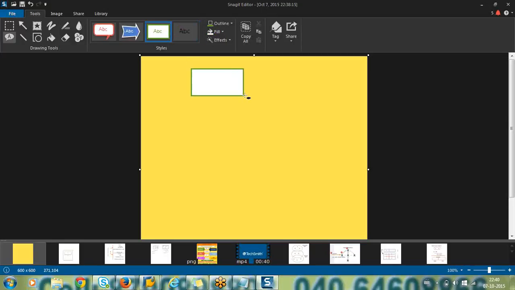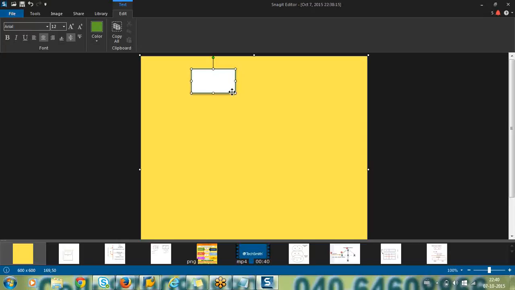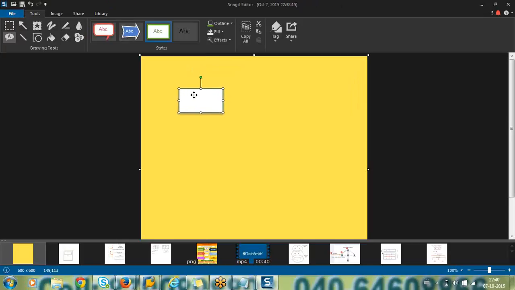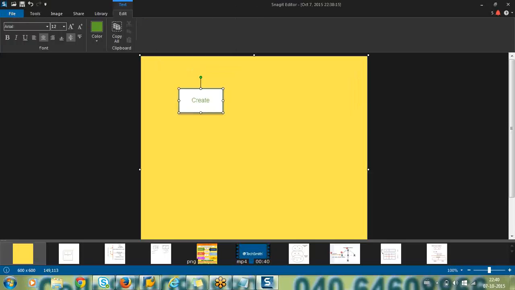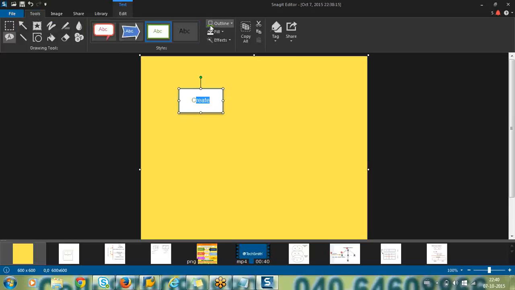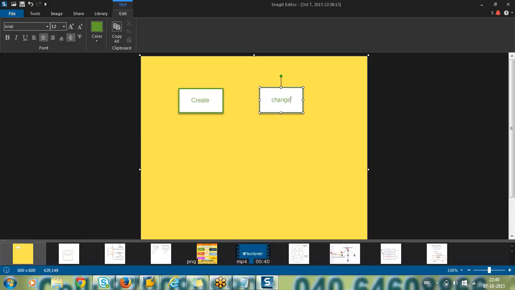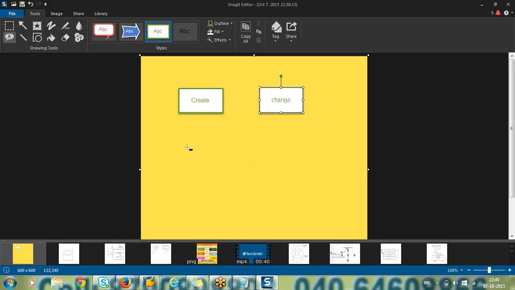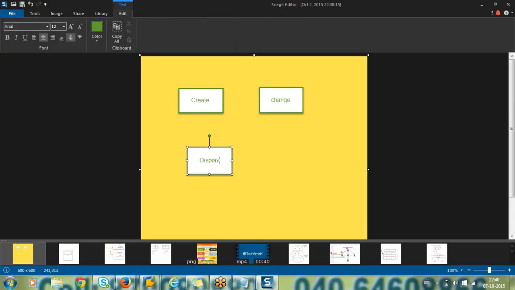I'm creating a button here, not a field, sorry. This is a button on a screen, where if you click on create, it's going to create something. If you click on change, you're going to change. If you click on display, it will go to display something.